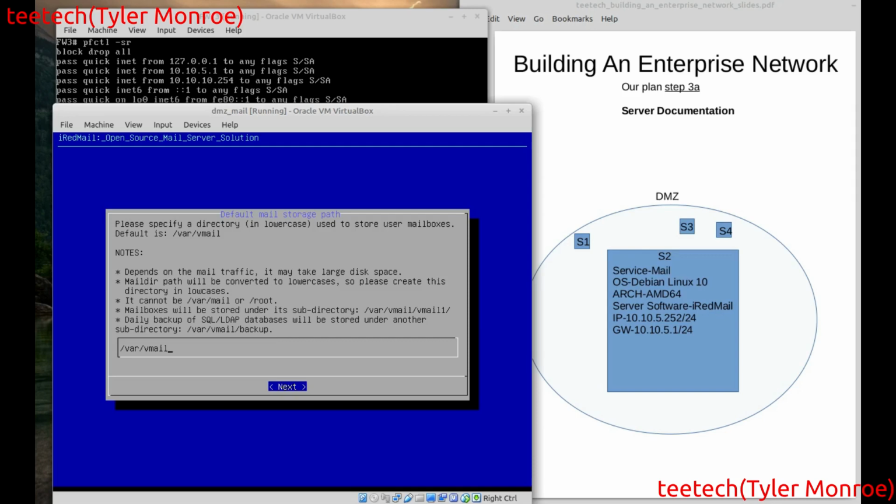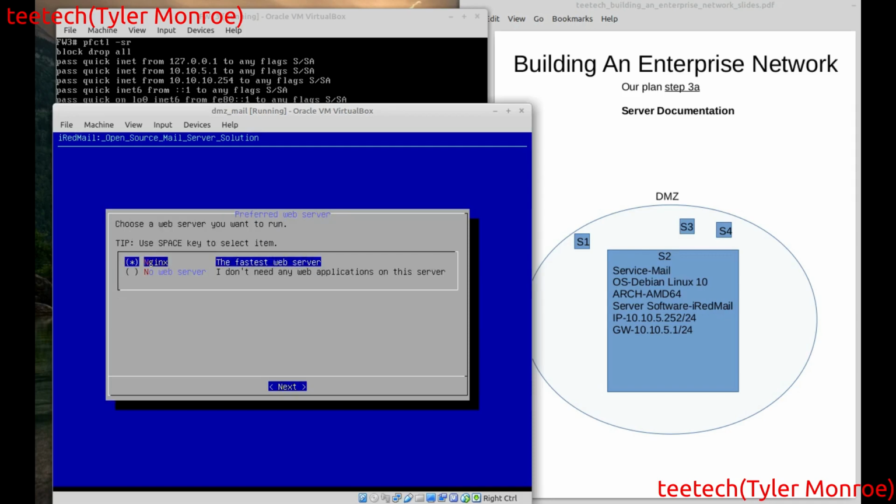So what we're specifying here is where to put mail messages that are coming to that domain. The mail server puts them there and can send them over IMAP to our mail clients. So /var/vmail is okay, and that's perfectly fine for our purposes. At least for iRedMail, you do want the web server, because then you can get into the admin interface for adding domain names, adding mail accounts, and specifying quotas.